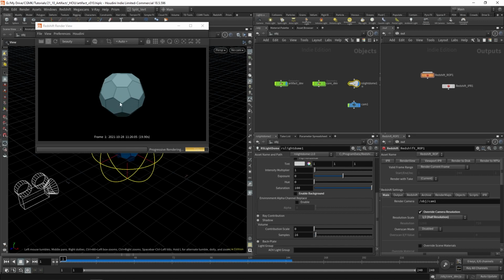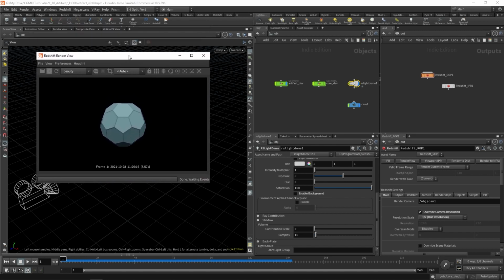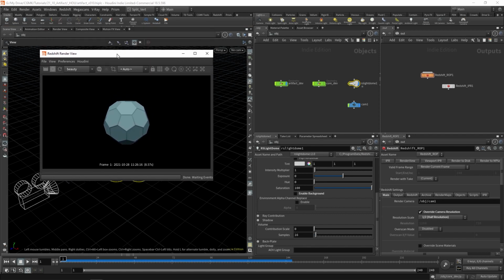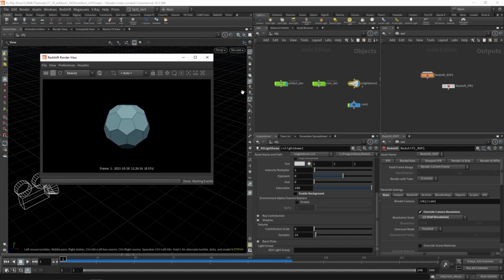So I'm going to keep this and just let it be, and start shading. And I'm probably going to start shading at this resolution. Some people prefer to work with render view. I also like to work with render view, but from Houdini. But Redshift render view kind of seems to be more stable. I guess that's mostly the reason. So I'm going to go with this.